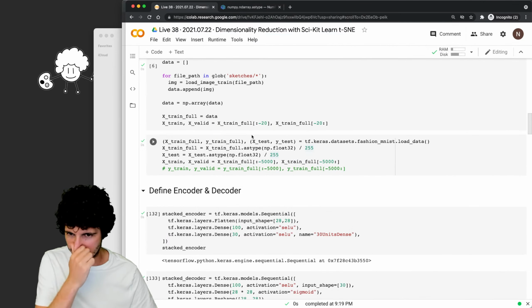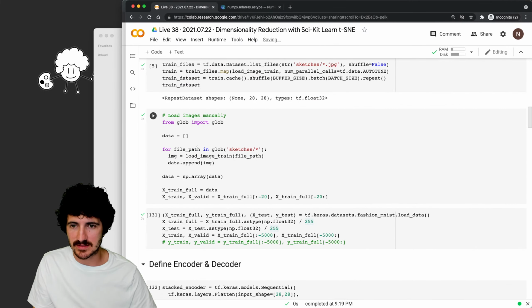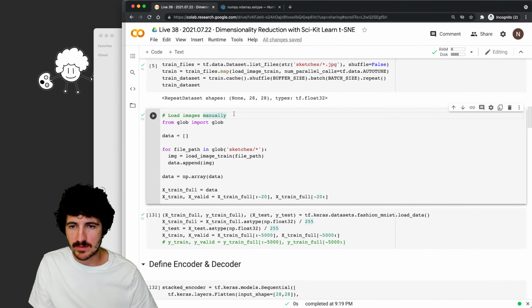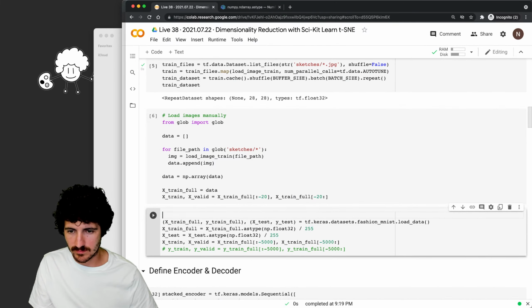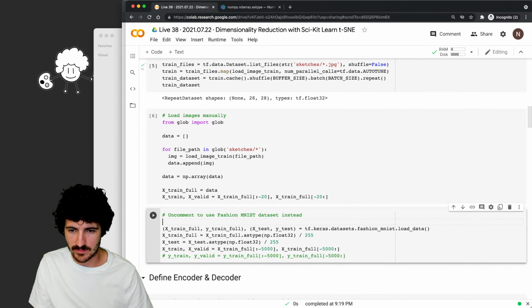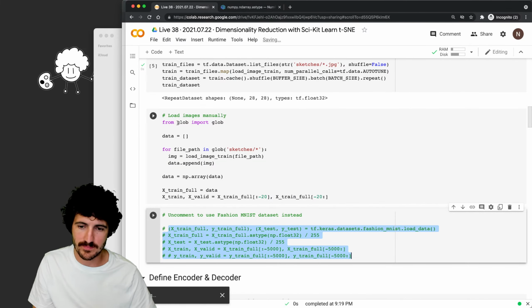Maybe not. Let's just see. Comment to use Fashion MNIST dataset instead. Right, so we comment this out.